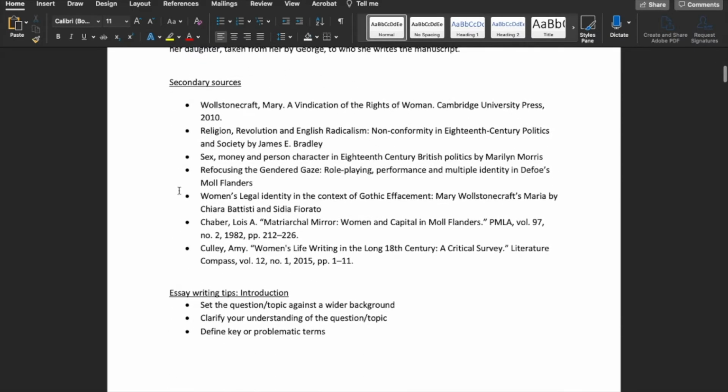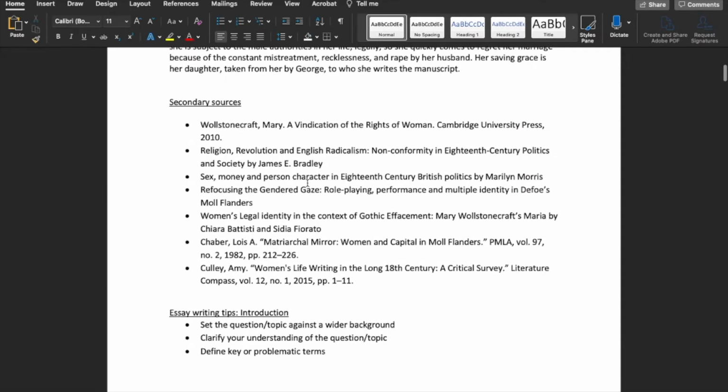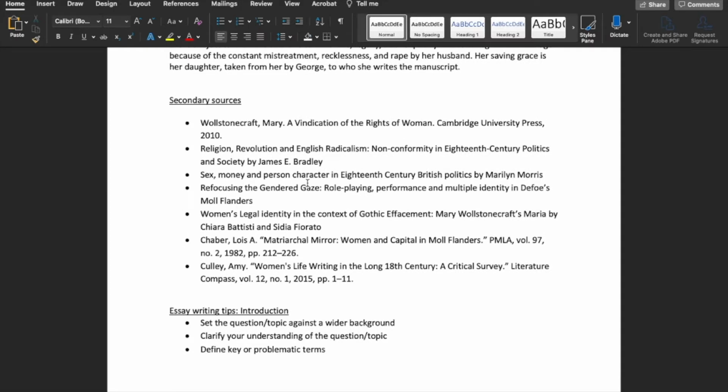Then moving down we have secondary sources. Now I always like to put these in a position where I can add to them, I can take from them. So having it here instead of at the end, for me, it's evident that it's there, but at the same time I can add stuff, I can take stuff. And I also like to have them most of the time, as you can see here, done to the standard that we're expected. But a lot of the time, if I'm just quickly noting down what sources I'm going to use, I will literally just write out the title and then go back and look at them.